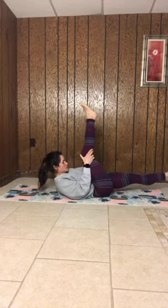And then we've got big scissor kicks. We're gonna be on the ground, 1, 2. Okay, again, for 40 seconds. So for here, you're pushing your lower back in, belly button to spine.